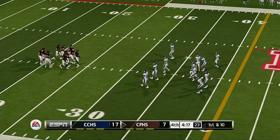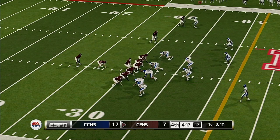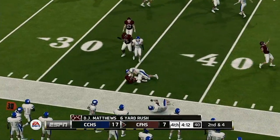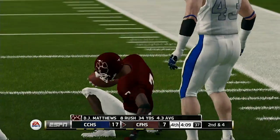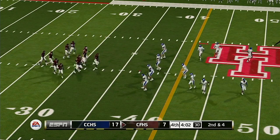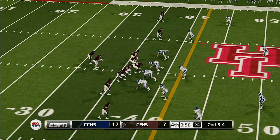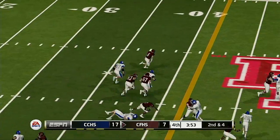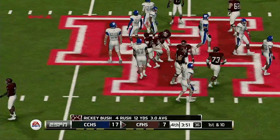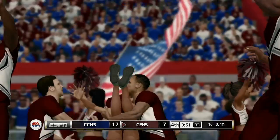Well, you know the offense would like to generate more than they did on their last possession. And they get nice yardage on that run. So it's second down now, and they need about 4 yards to pick up the first. So he keeps it, and he gets a big first down. The quarterback made a very good decision here not to pitch. He saw a break in the defense and just hit it for a big gain.